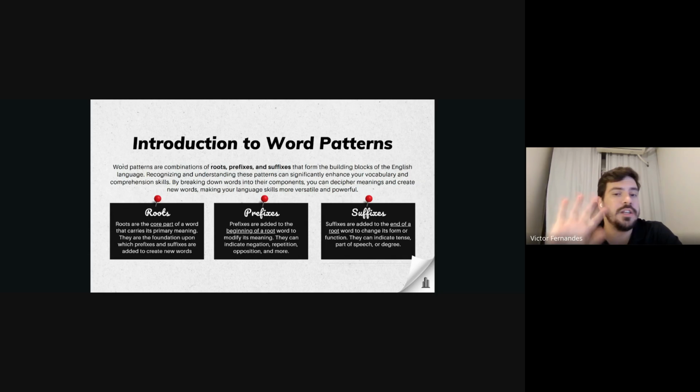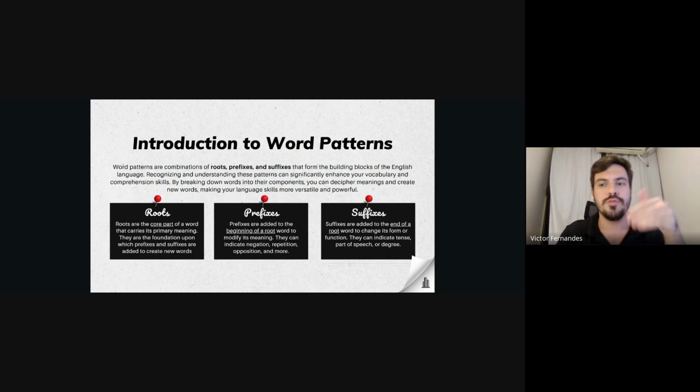And here is an introduction for word patterns. Whenever we're talking about word patterns, we're basically working with three groups. The first one are the roots, the things that will never change, and two other groups that will probably change. It doesn't mean that they are both going to be present, but if you put one in, you're changing the sentence, you're changing the word. So that's the use of what we are calling a word pattern.